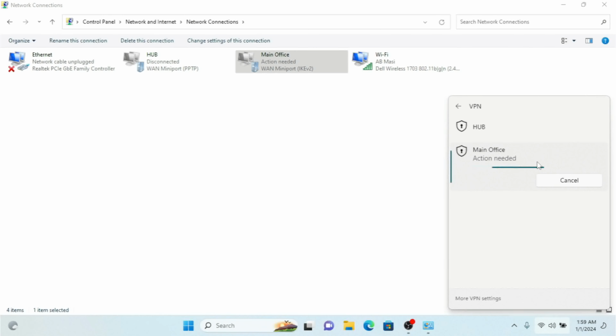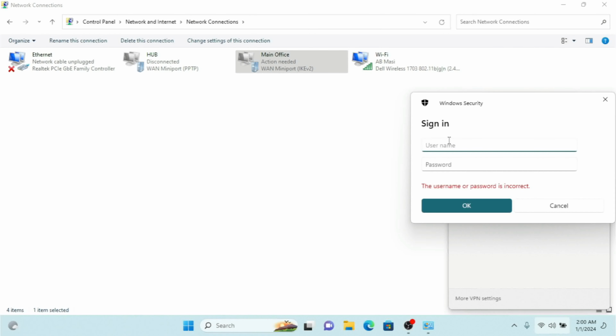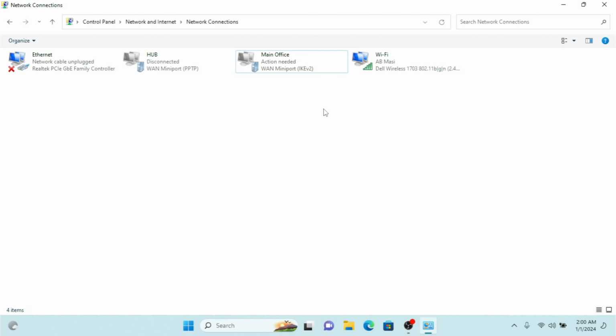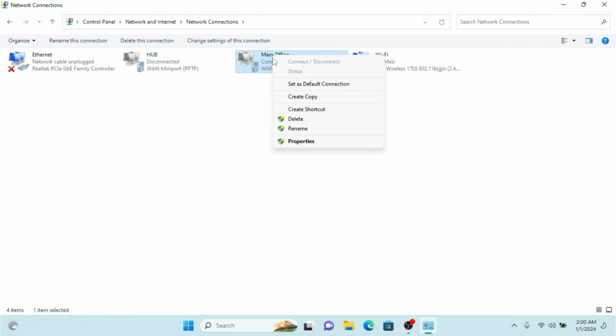It's going to find the IP address, then it's going to require the username, so we are going to give this username, and it's also going to require the password that you type. Then you click OK, and it's going to verify and connect to that remote site. Also, let me show you, if I right click, I can go to properties.